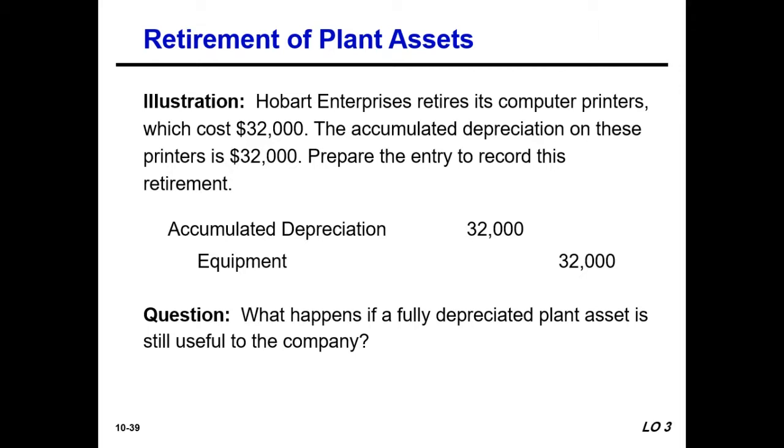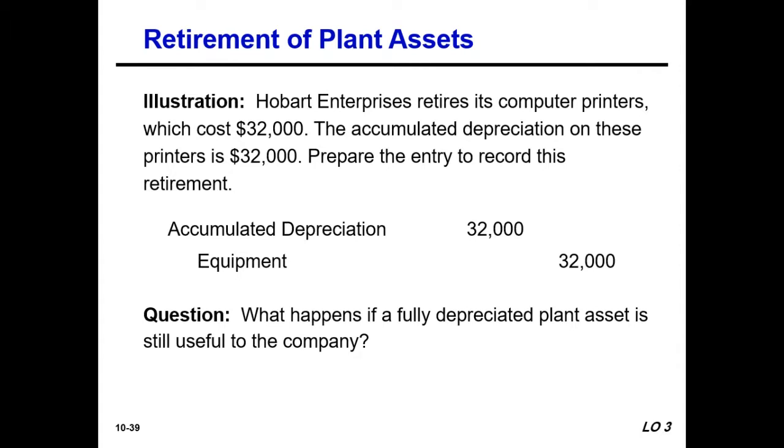Now, what happens if a fully depreciated plant asset is still useful to the company? Another scenario. What are we going to do? In this scenario, the asset is fully depreciated, you have calculated all the depreciation, but there is still a life of the asset. You can still use it, and it is already fully depreciated.